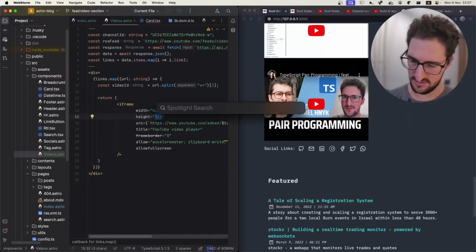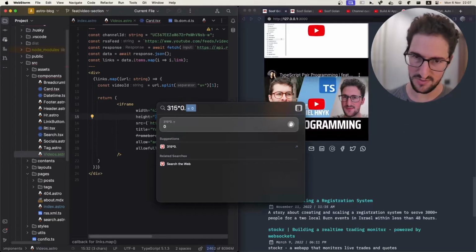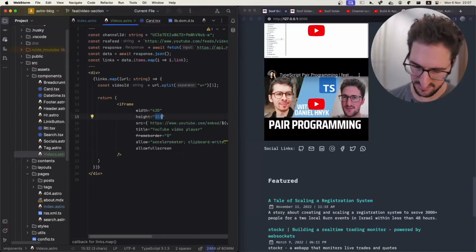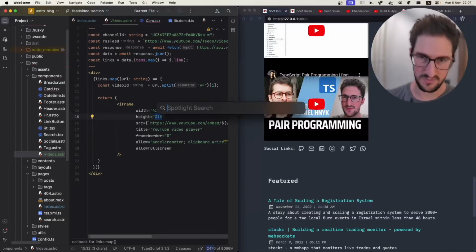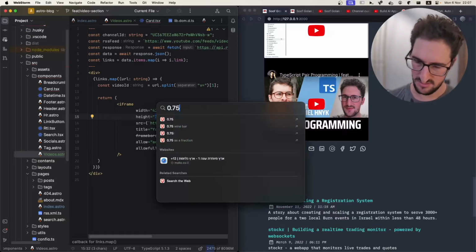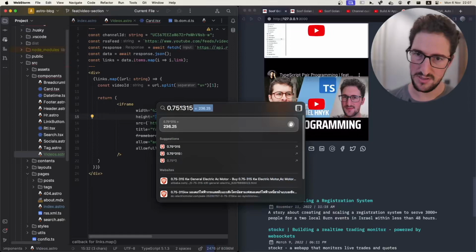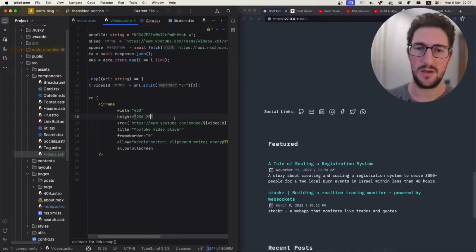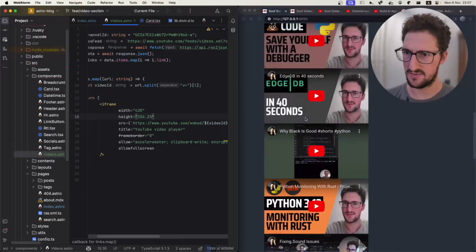So that's 315 times 0.75, 236. That's a bummer. That's not an even number, but sure. 315, 236, 236 point something. Yep. Does this work? Can it parse floats?